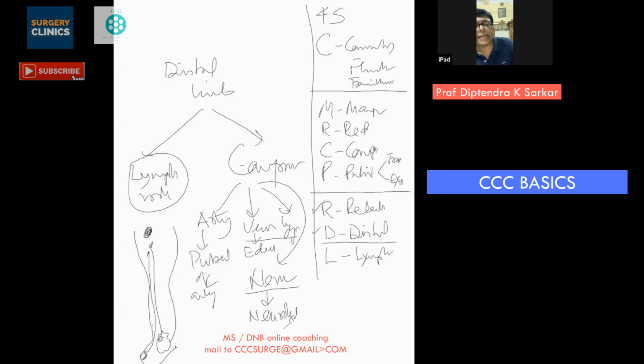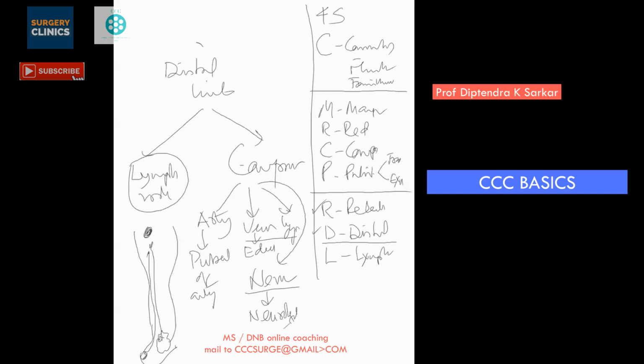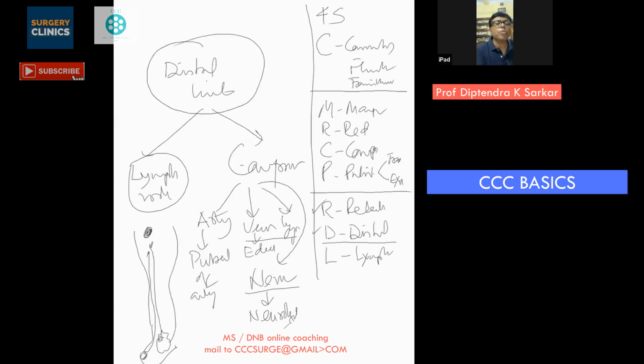Okay. As I said, the reason why in an examination of a swelling, the distal limb becomes very important is, number one, if you are palpating a lymph node and you have not examined the distal limb, you might miss a carcinoma or a focus of infection. So this may be the secondary one, and the primary pathology may be lower down.